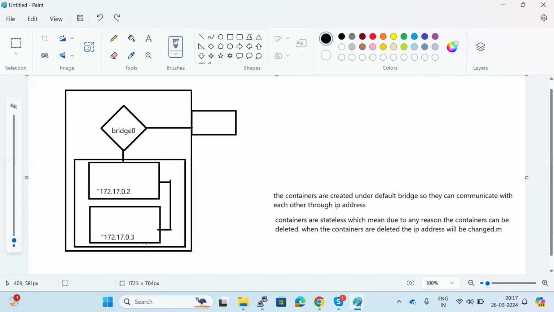But what is the IP address you have given? They might be under the same bridge network. See, let me tell you. There are some neighbors beside your home. Okay, you have the house number 101. Beside your home, there is a neighbor who has the house number 102.